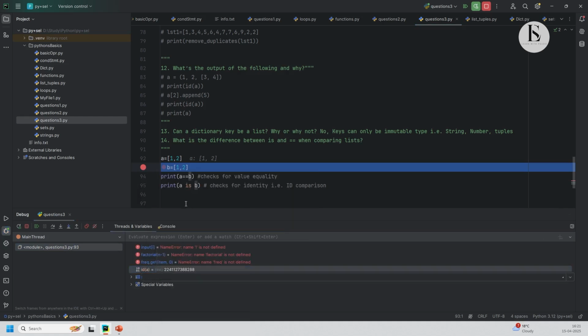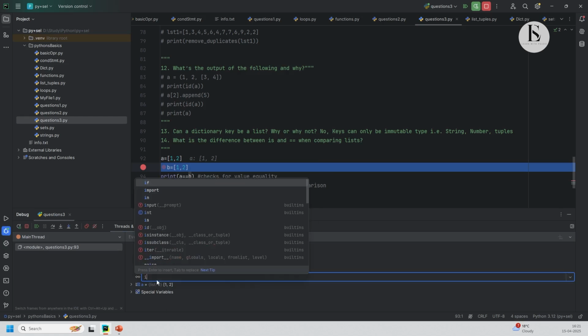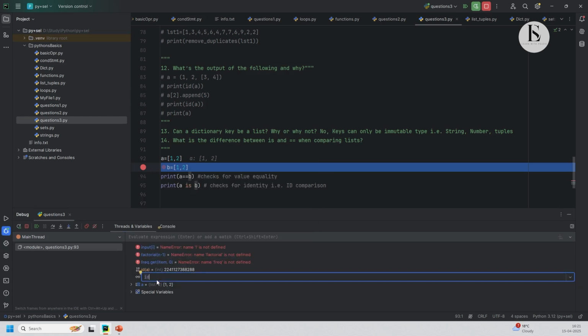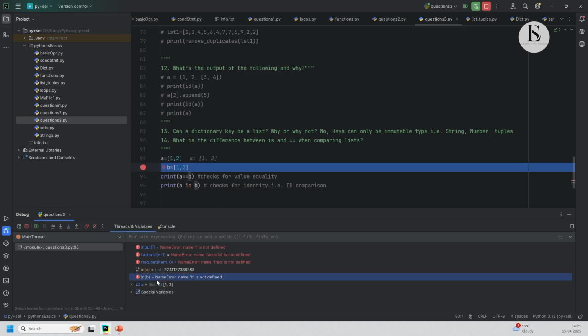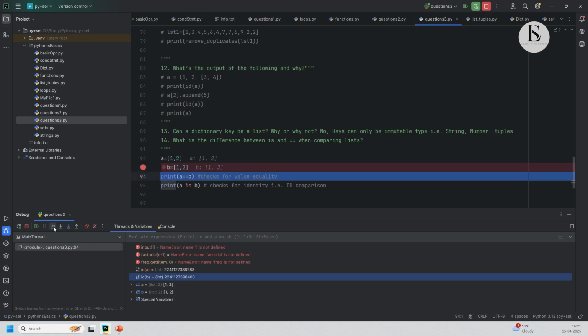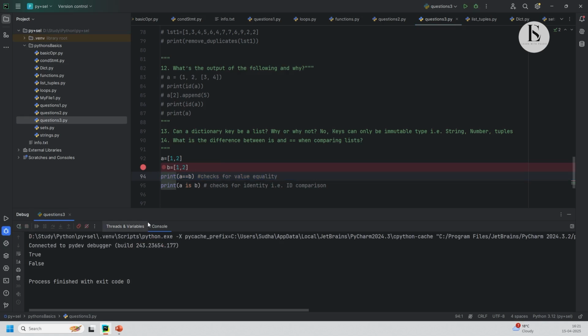Then add a new watch, ID of B, hit enter. It's throwing an error because ID is not yet initialized. Now to move to the next step, you press F8. Now if you see, the values are same, but the IDs are different. That's why the first one is printing true and the second one is printing false, right? So true and false. Clear?